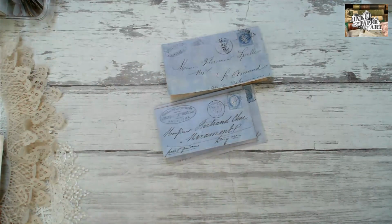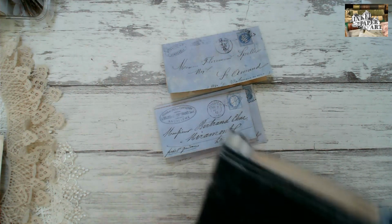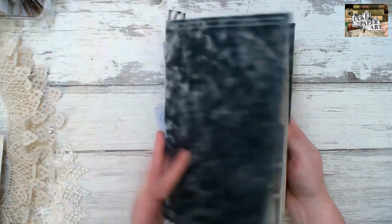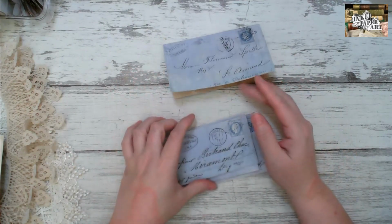We're going to add our lace and continue to decorate. And then I will show you how they work on the journal. I have the Blue Beauty journal right here, so I can do a quick little flip through of this. We can find a page and we can add them to the page. Oops, sorry for shaking the camera. So we have 4.